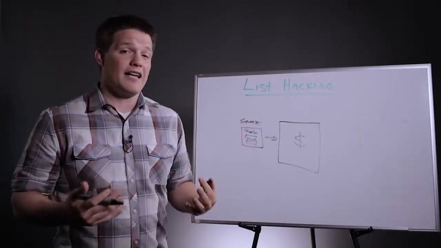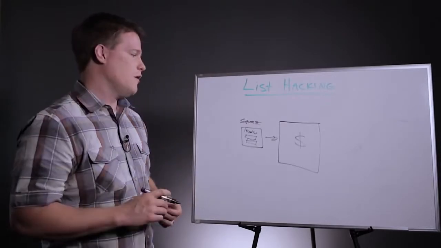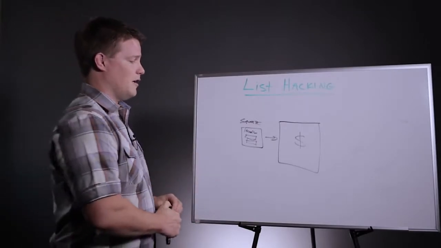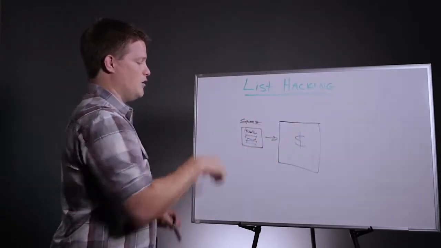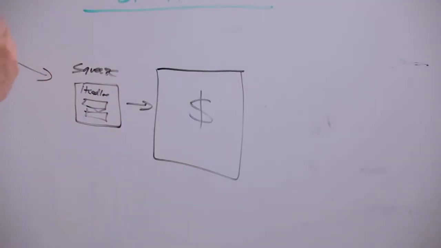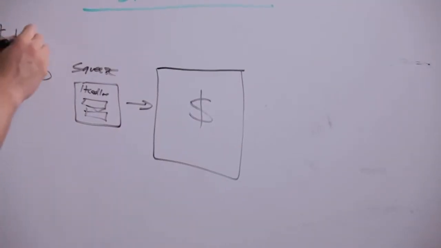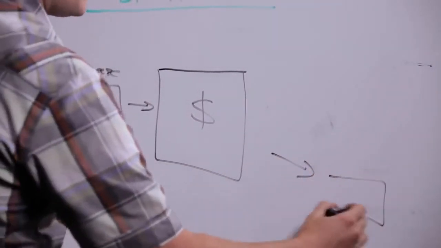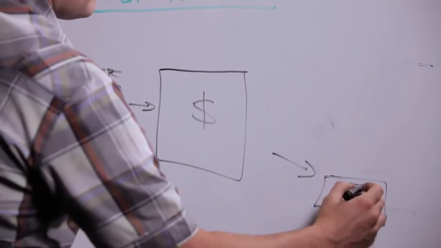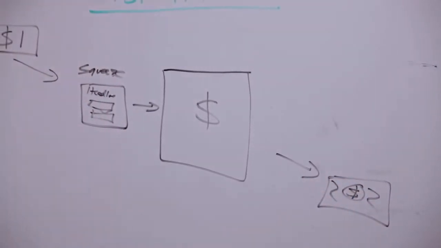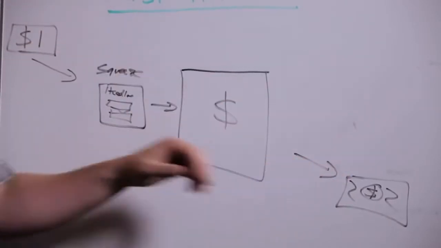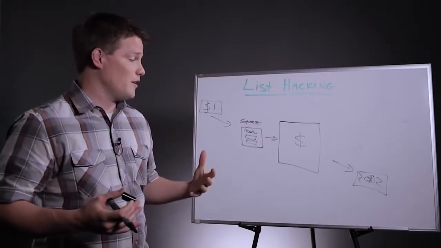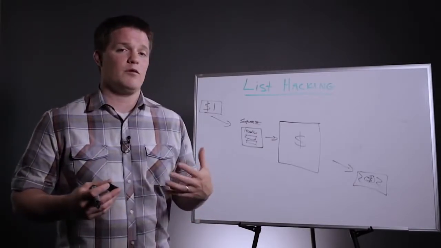This is what people have been talking about and doing for the last 10 years or so. Building a list back in the day was pretty simple. You'd set up a squeeze page, set up a sales page, and start driving traffic to it. The goal was to put $1 of traffic into your squeeze page and hopefully make $2 or more back out the back. So you put $1 in, $2 pops back out. That's how most people have been building a list, and how I've typically built a list for the last 5 or 6 years. It's a very simple, very easy process.